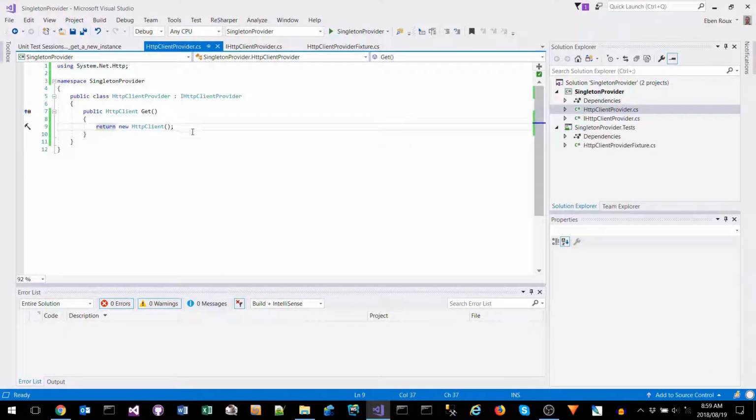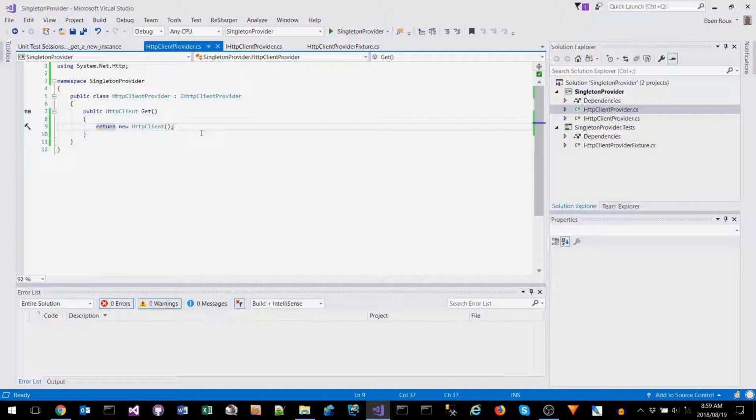And since we know we're going to be working with a list of these things, we might as well go ahead and create a list of HTTP client instances. The question now becomes how we identify those individual instances. We could use something like an enumeration. However, each time we add a new HTTP client type, if you will, then we are going to have to update that enumeration, which is not ideal.